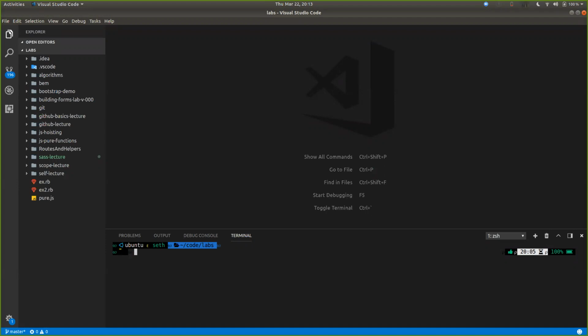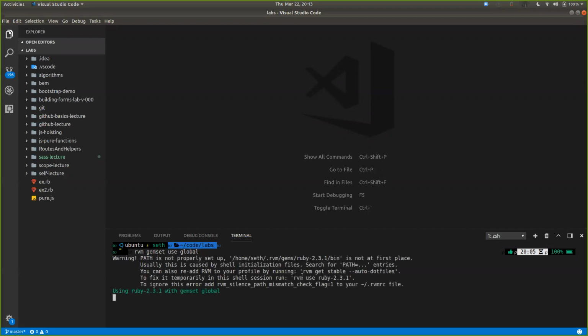there are a couple of things that you'll need on your system. If you're running local, you'll need, of course, Ruby, and then you'll need Rails. And Rails is a gem. So I already have it installed, but if I didn't, I would do gem install. Oh, I have an RVM issue that I don't ever spend the time to try and fix. Okay, so that fixes that.